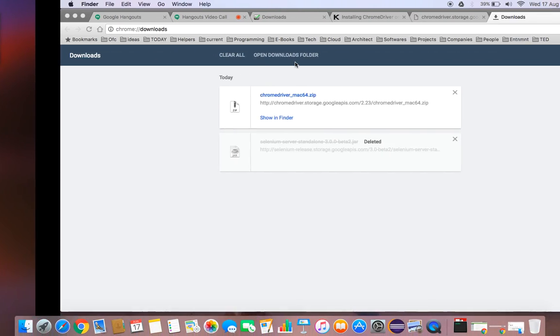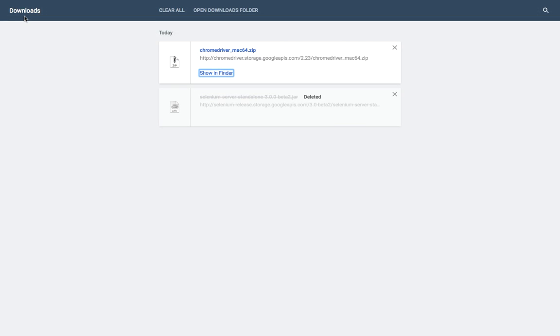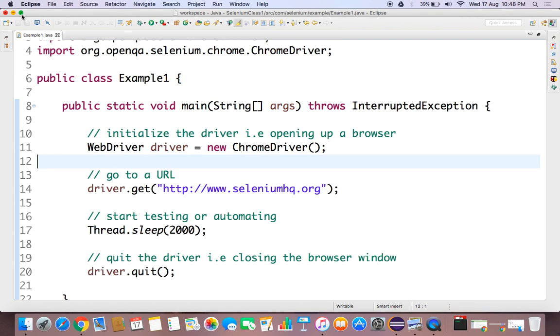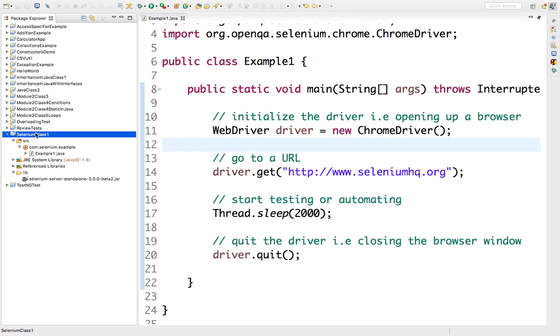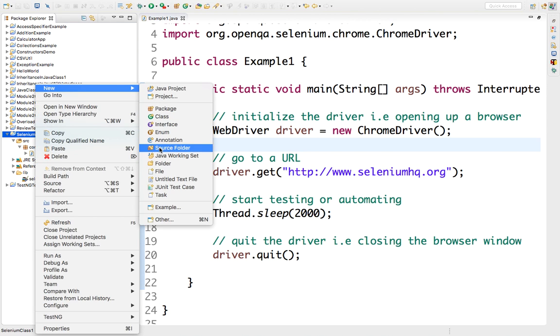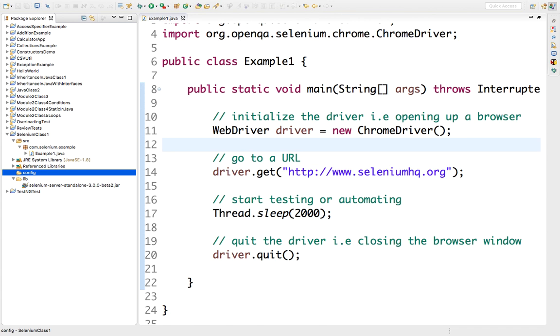So how we are going to do that, let me show you. Okay, this is the Eclipse. You need to go to the same project. You need to create a new folder. Let's call it dependents, or you can call it config, because that's a part of the config which you need. So let's paste that.